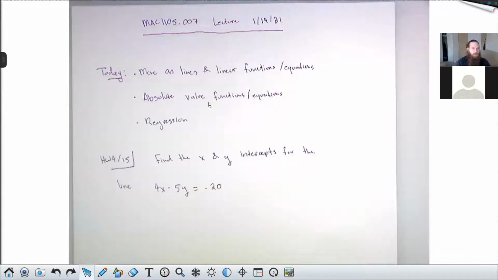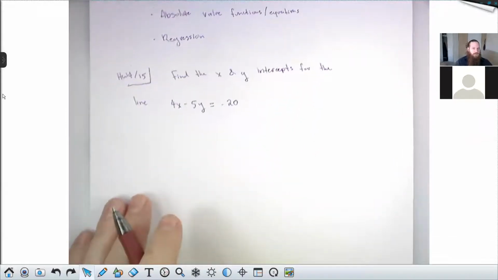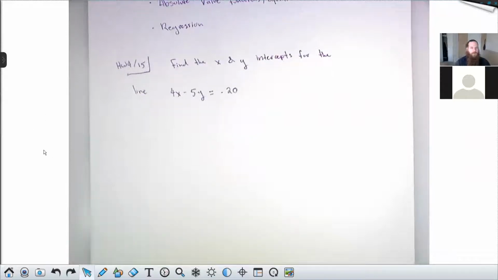Yeah, sure, Kendra. I'll come back to problem 4 in just a second. We'll use that for our second example. Who can help me get started on this one? How do I find the x and y intercepts for this line, 4x minus 5y equals negative 20? What are x and y intercepts algebraically? How do we find them? It's where the value is equal to like 0.